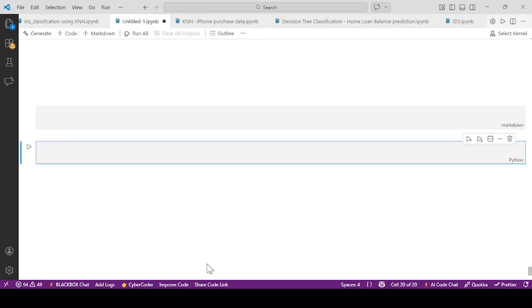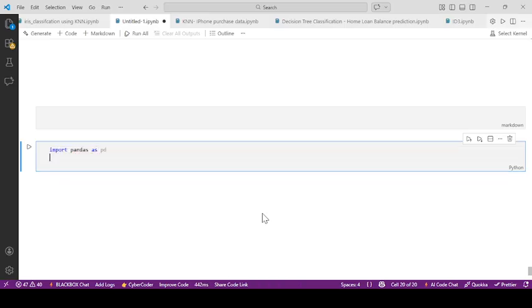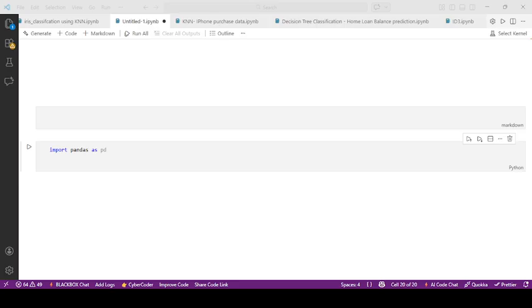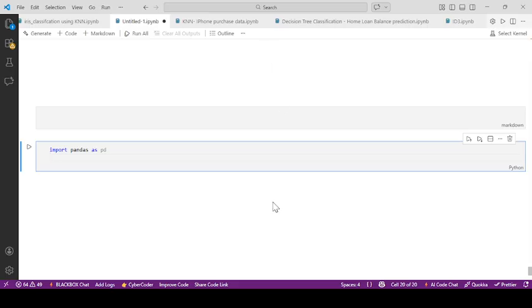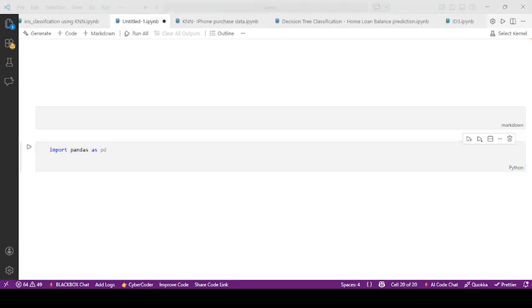First we are going to import pandas as pd, and let us create the same data set. I'll just create this data set using an AI tool and feed that to the model. I don't want to type that again.